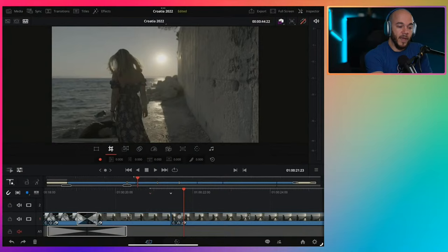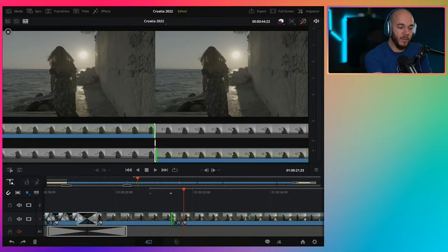Well, for the M2, you have that hover option from the Apple Pencil that I think is going to be very handy. For example, let me change back here to the iPad. If I have my trackpad and I hover over the clip, I can see my tool changing. I know that's going to be a little small for you to see there, but just hovering over the edit point here, I can see my tool.